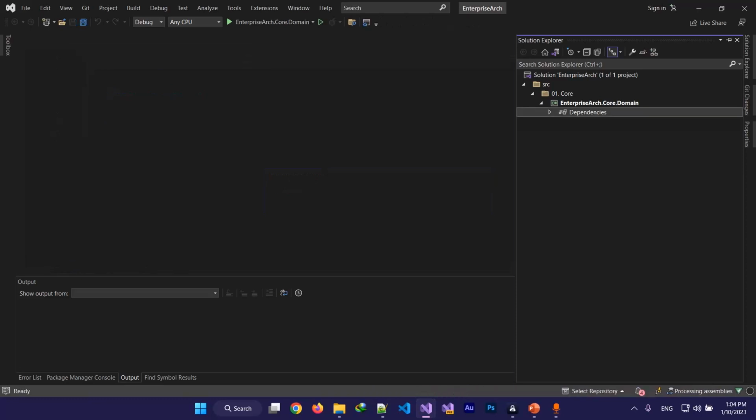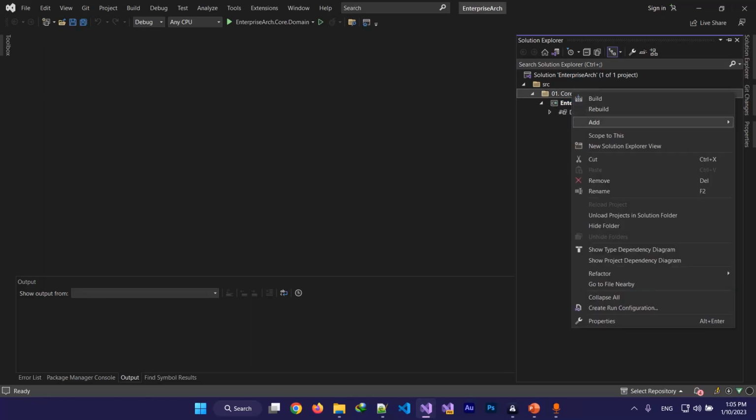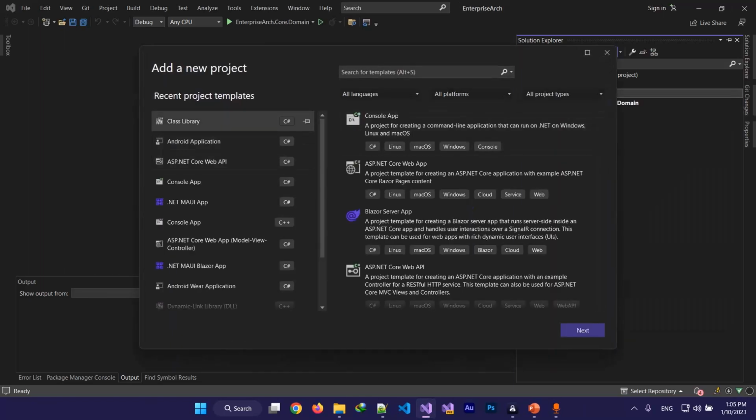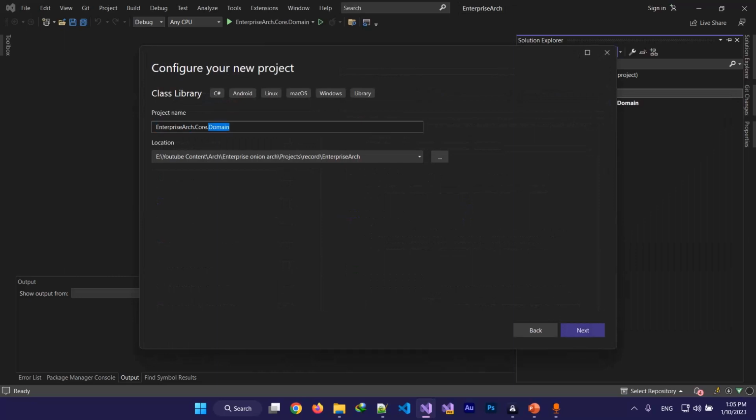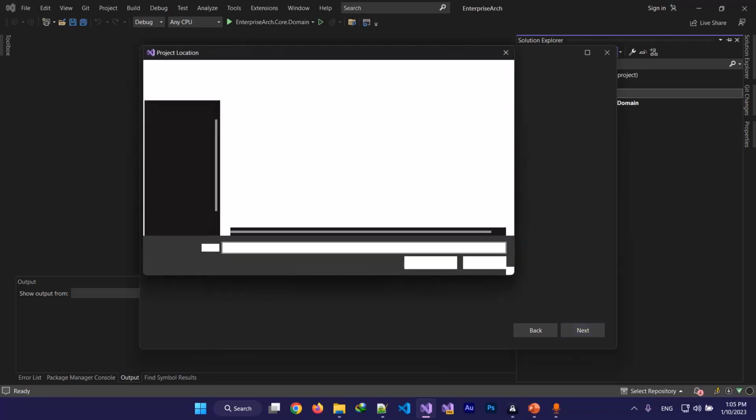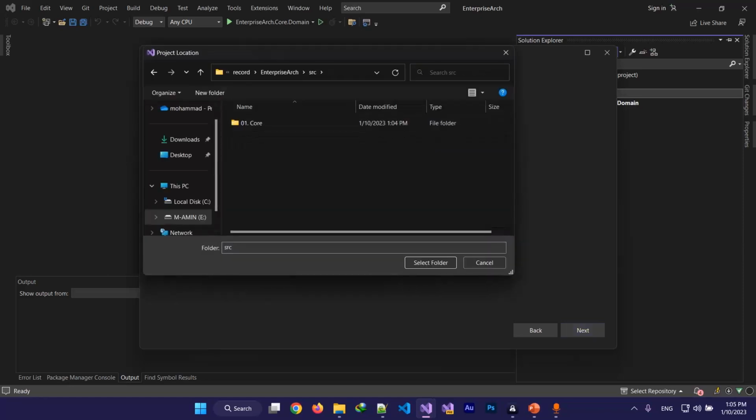Good. As I said before, contracts are part of our application service project, but we're gonna separate them because we wanna reference our contracts from other projects, other layers. So I'm gonna create the contracts project. I'm gonna copy this and go add new project, class library, and call it contracts. It's a contract of our core layer. We will see what we're gonna do.